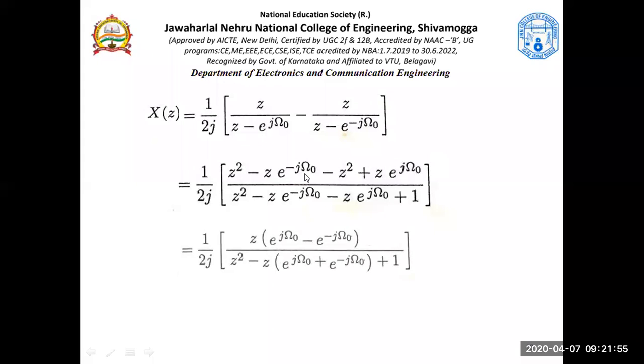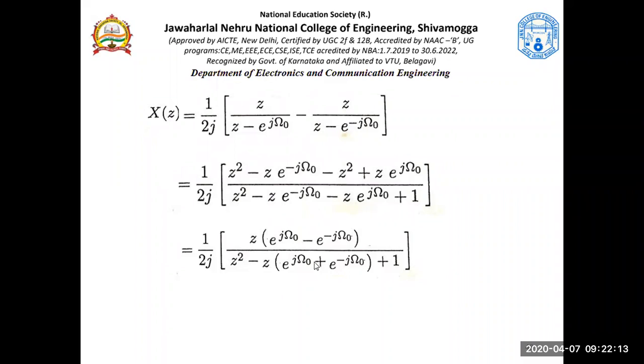And then we tried just taking the LCMs and multiplying the steps. They appeared like this, so they are in standard forms here. If you take this z square gone off, you're left with these two terms, and if you take z common, this is what you'll be able to see. Similarly here, if you take z common in second and third, this is what you'll be seeing.